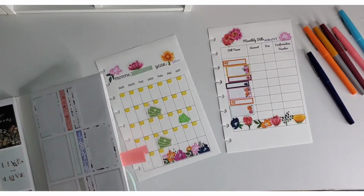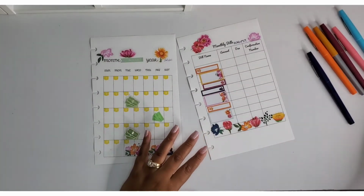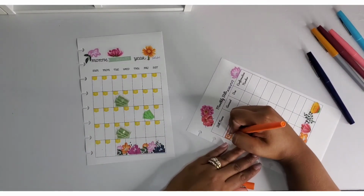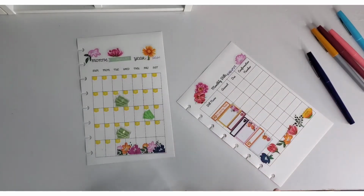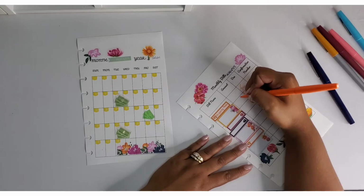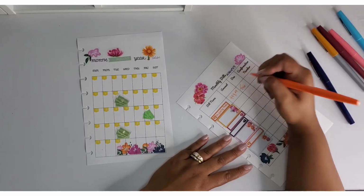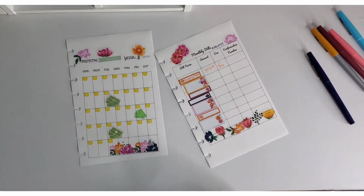Okay, so let's get into the actual bills that I am paying for this month. The first thing that will be coming out this month is going to be property taxes. So I'm just going to put property taxes up here. Property taxes is due actually on the 31st, but I will pay it before that, and then I'll just put the date here. So the amount of our taxes this month will be $999.29. And then here, when I pay it online, I will just write down my confirmation number, so that way I know I've paid it.